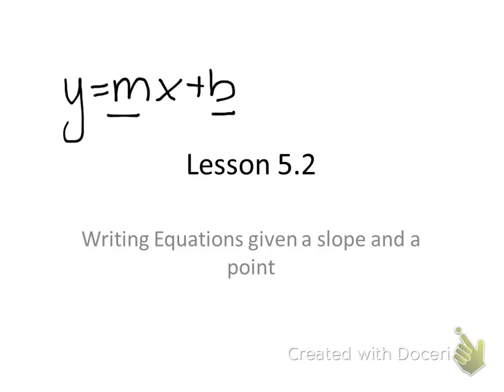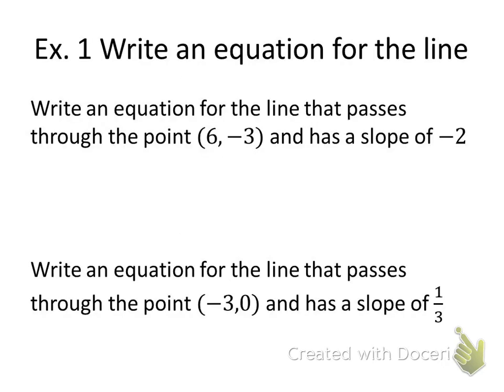So in 5.1, it was pretty easy. They gave me my slope, they gave me my y-intercept, and said, plug it in. Also, we did it when they had already graphed the line. We could find the y-intercept, and then from there, we found our slope. Now, like I said, that was the easy version. It's getting a little bit trickier.